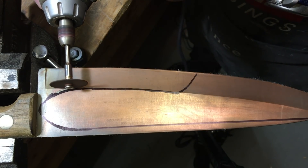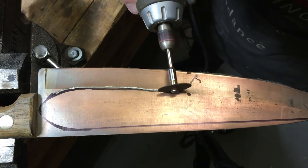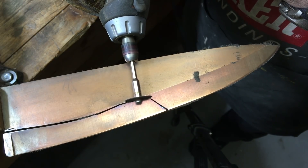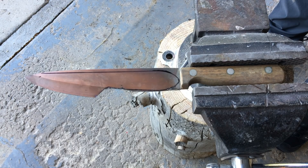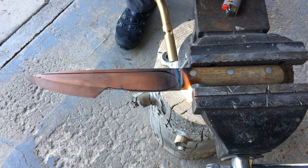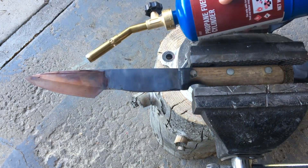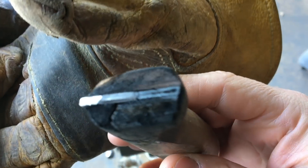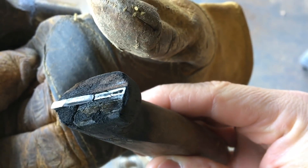I started out first by drawing out the shape — you can see it here in Sharpie. Then I cut it out with my rotary tool, or at least part of it. I then heated up the handle portion of the blade so that I could take the temper out, so I could drill it and cut it off. With the hacksaw, it was really still hard even after I took the temper out, so I hit it and broke it off. You can see the little bit that was cut and how easily it broke, and the charred wood.